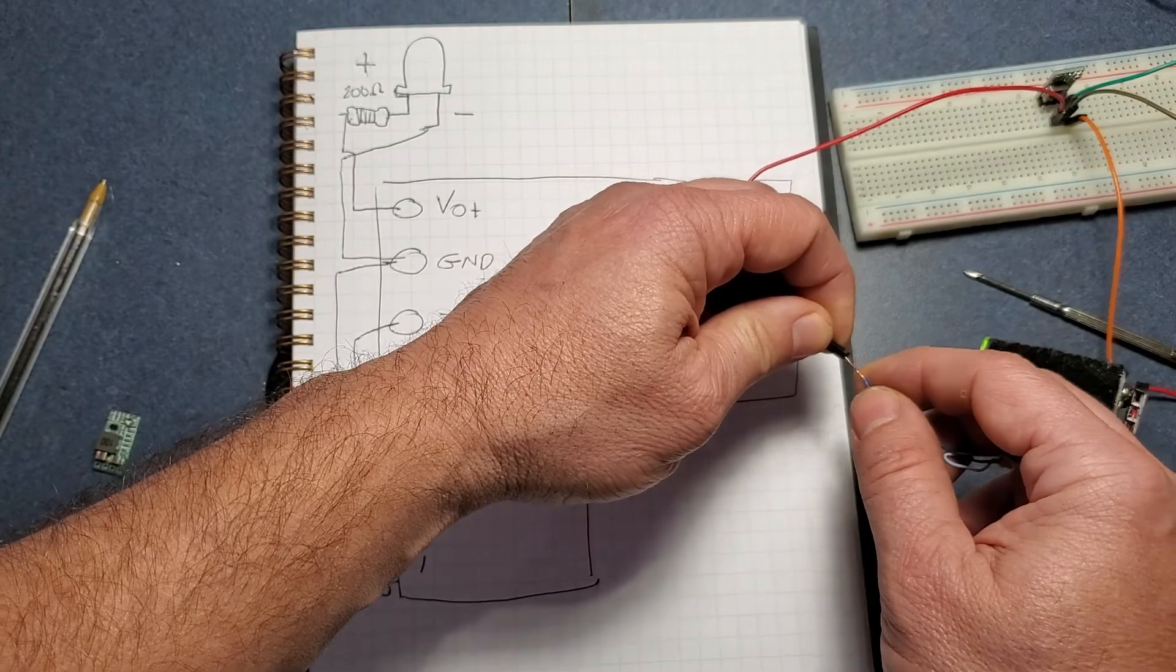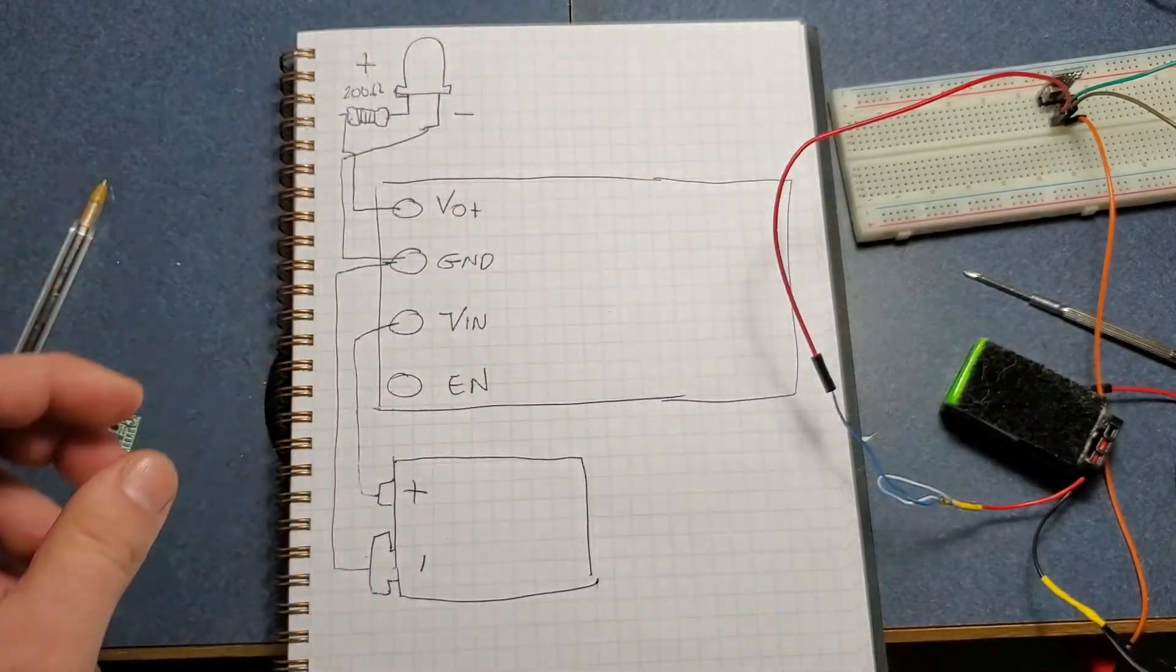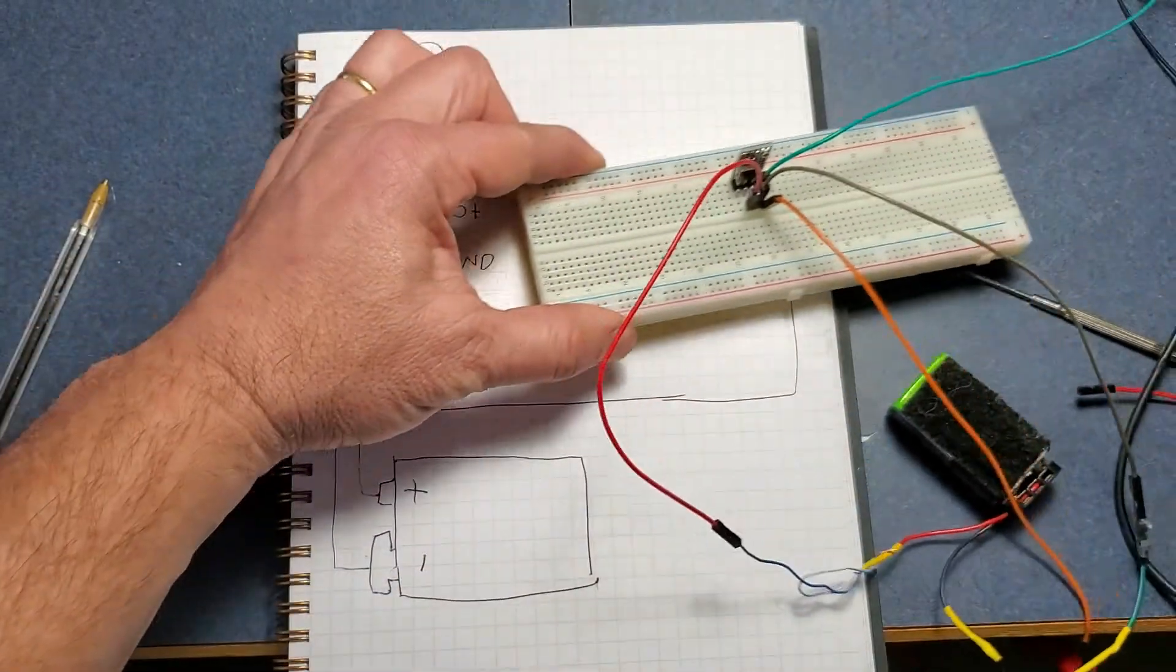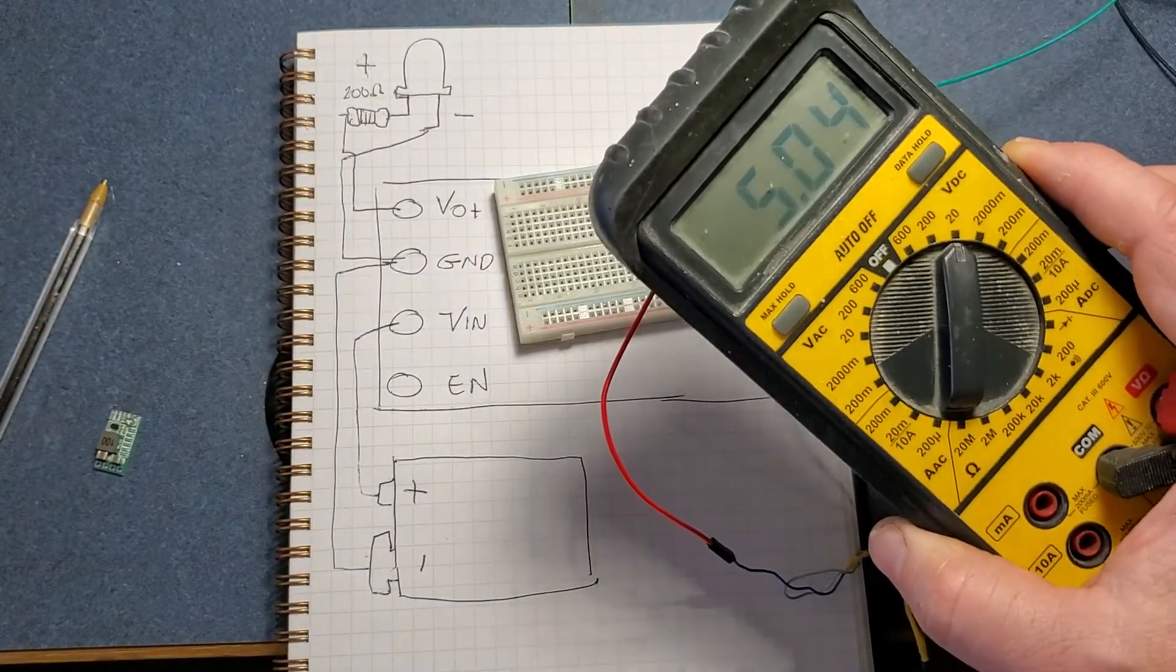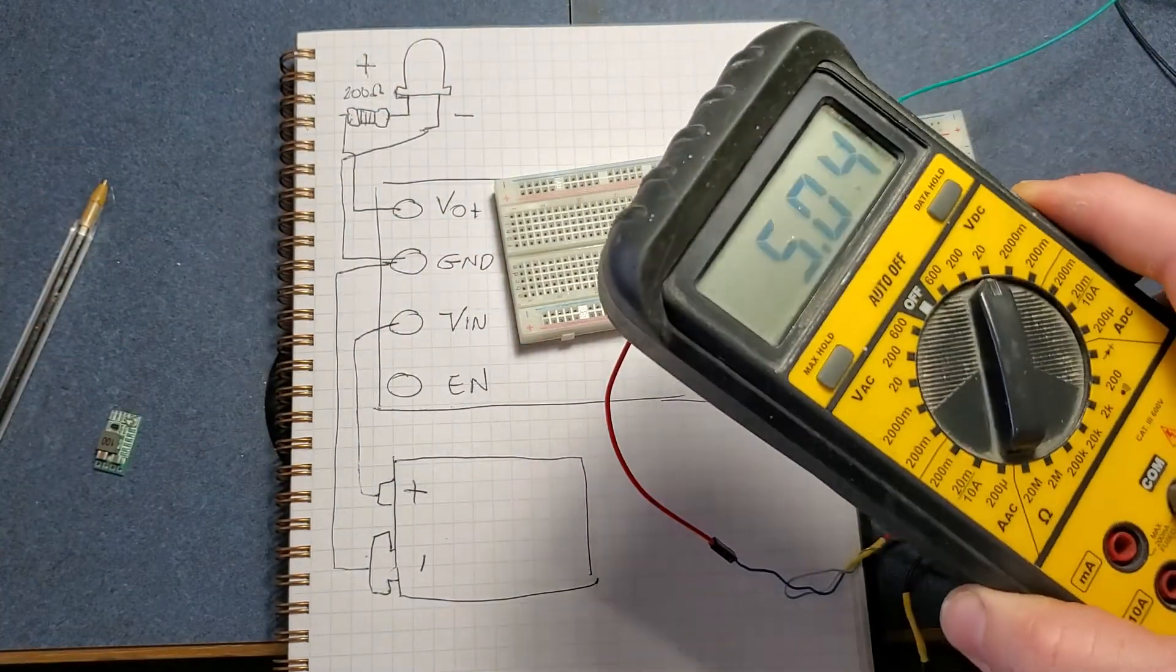I will show you. I have another one set up there and this is how it looks when it's connected. Here you go, you have like five volts. That's what I'm looking for to power my avionics inside my rockets.